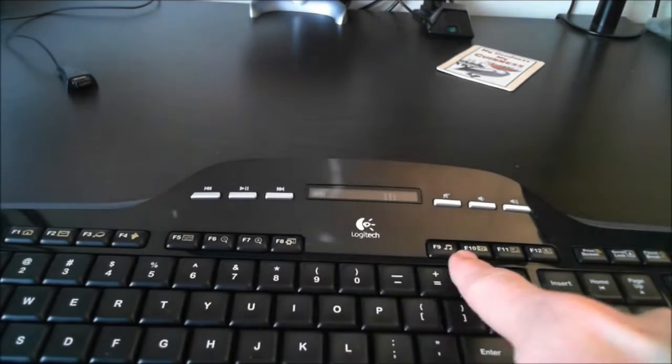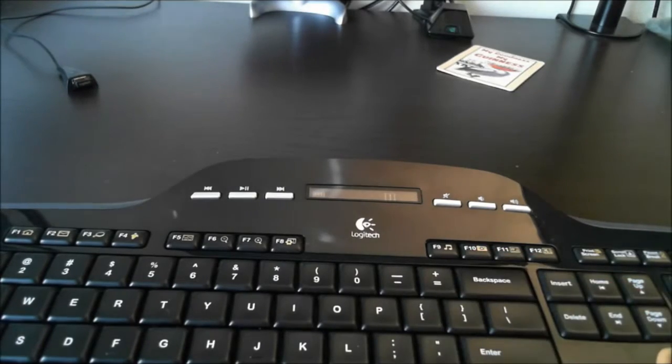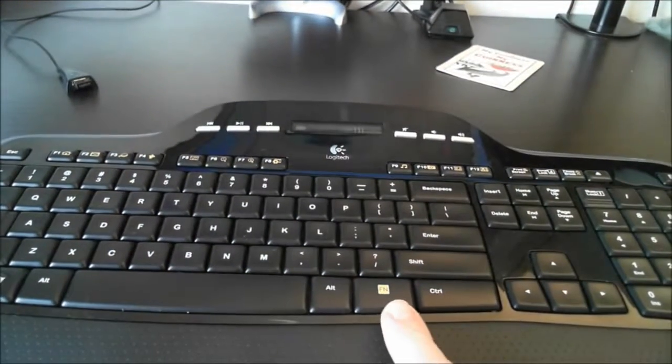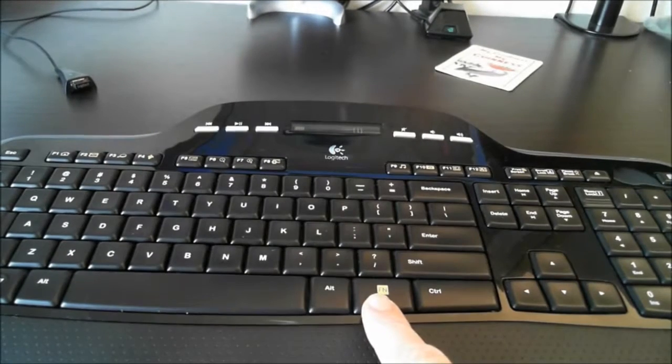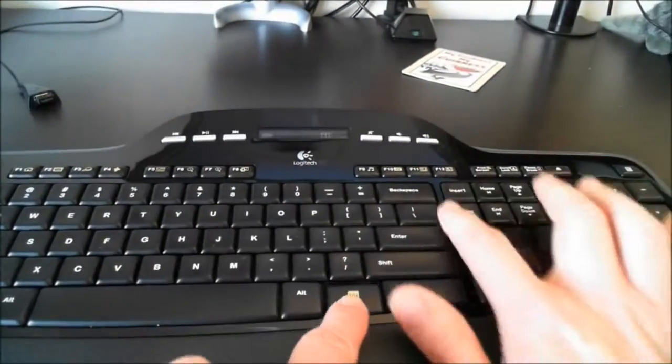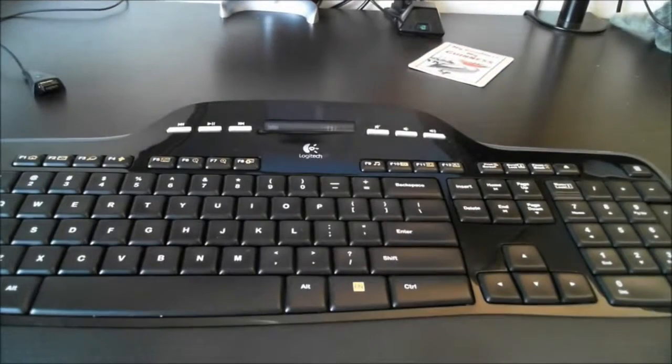You have media keys along the top, and then your function keys have special programmed functions when used in combination with the function key that's located here. So if I wanted to launch Word, I would just hit that key. Actually, let me show you that a little better. I use that like that. And that's all there is to it.